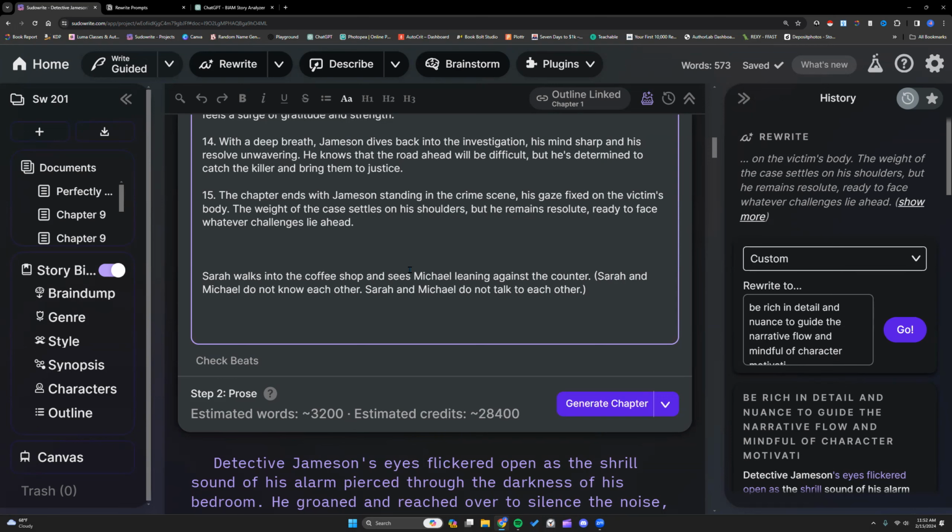So I've covered all my bases now. I didn't leave a vague man for the AI to throw somebody in there. I named that person. And now to prevent the AI from doing what I think it might do with having them talk, I'm letting it know, hey, they don't know each other. They don't talk to each other. And I would keep repeating this highlighted section right here for every beat until I wanted them to talk to each other. So that's a way of covering everything.